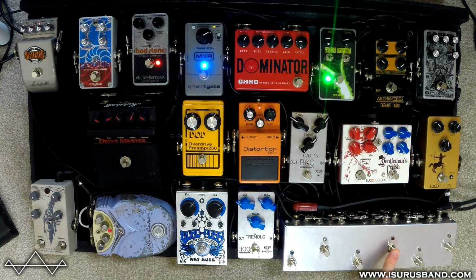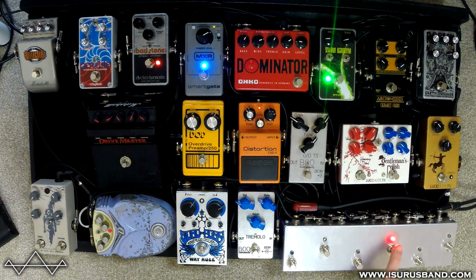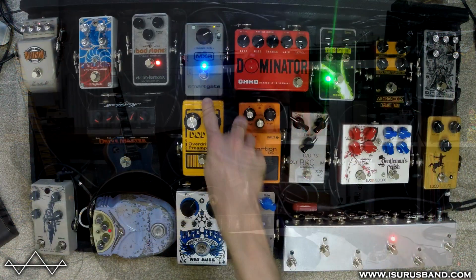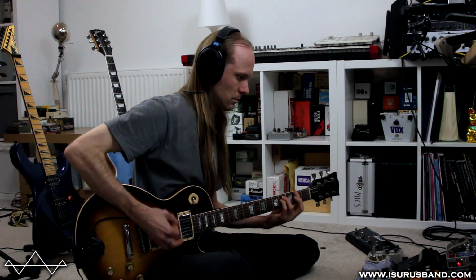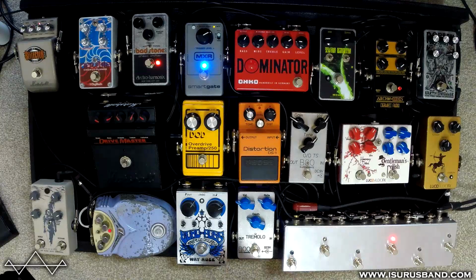And distortions, I've got Boss DS1. And in the distortion loop is the gate as well, you can see that's working. So sometimes, if I have nothing else on in the distortion group apart from the gate, I can use the gate with the fuzzers. So going through these, first there's this DS1.